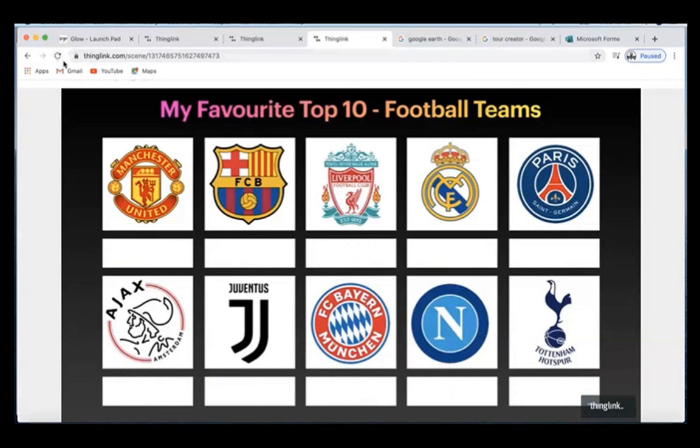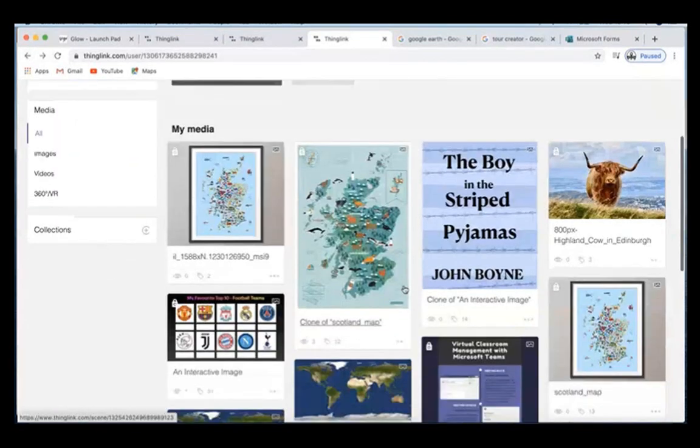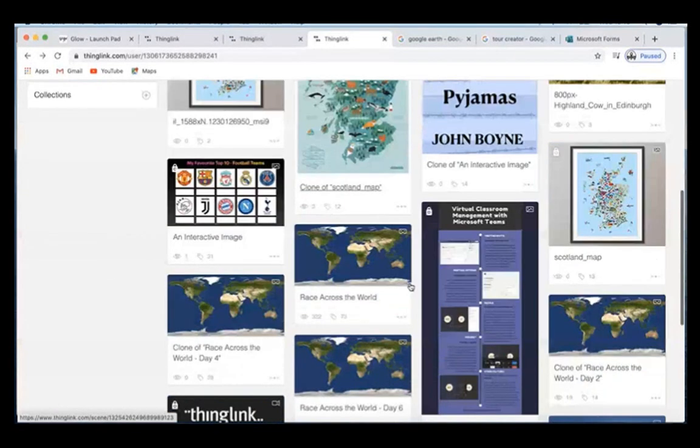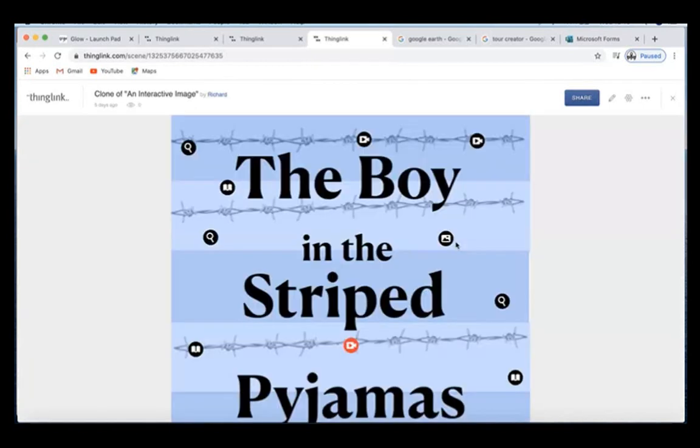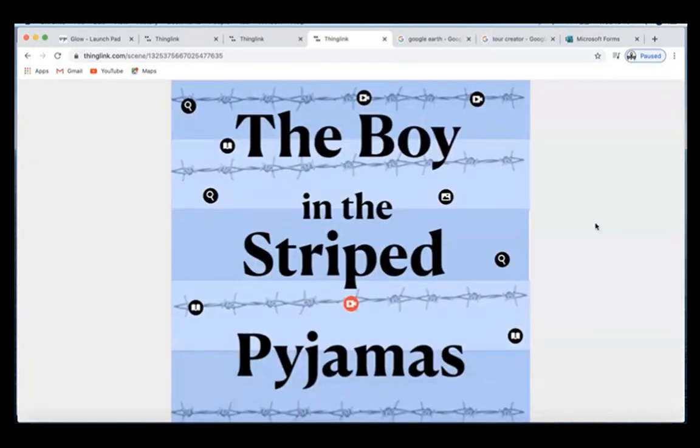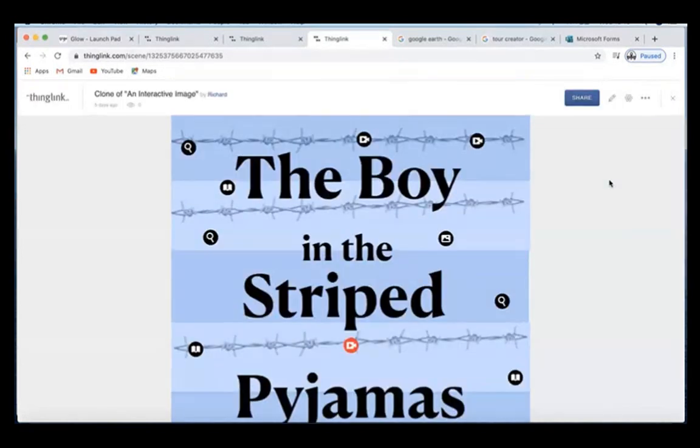A somber one was The Boy in the Striped Pyjamas, where again you can app smash, so you can get your learners to create content in another platform. On this occasion it was Keynote, but PowerPoint would do the same thing, as would Google Slides, and then again I've used icons: view, so I wanted them to watch a film this time. This was an investigate, and this was a little read.